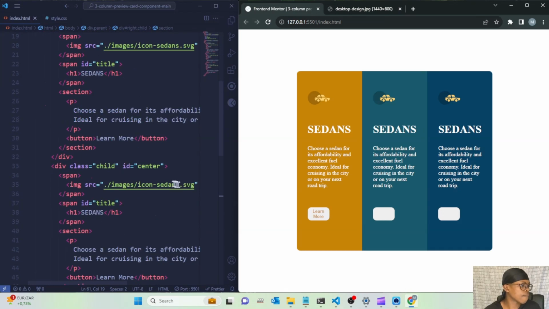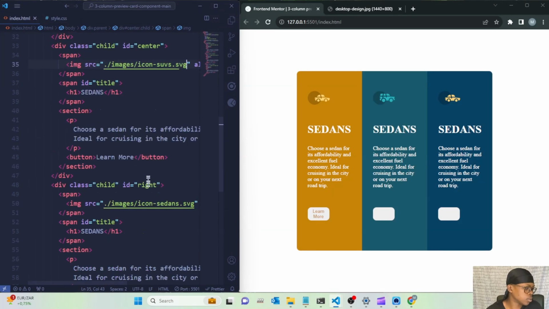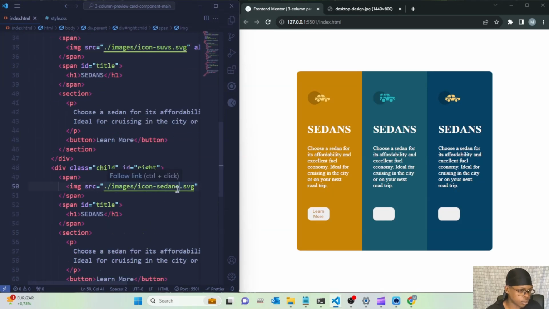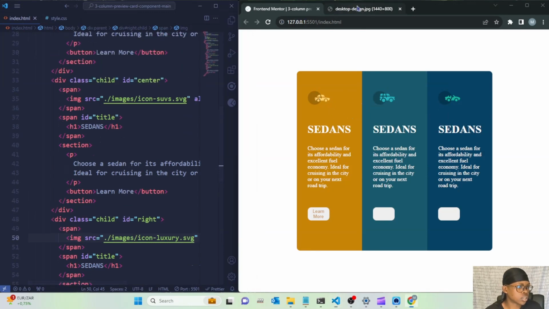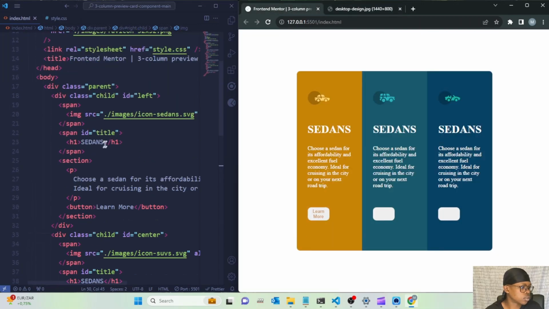So here, sedans. I'm gonna go with SUVs, and instead of that, I'm gonna go with luxury. So now you can see that all my icons have changed. Sedans, we got SUVs and luxury.